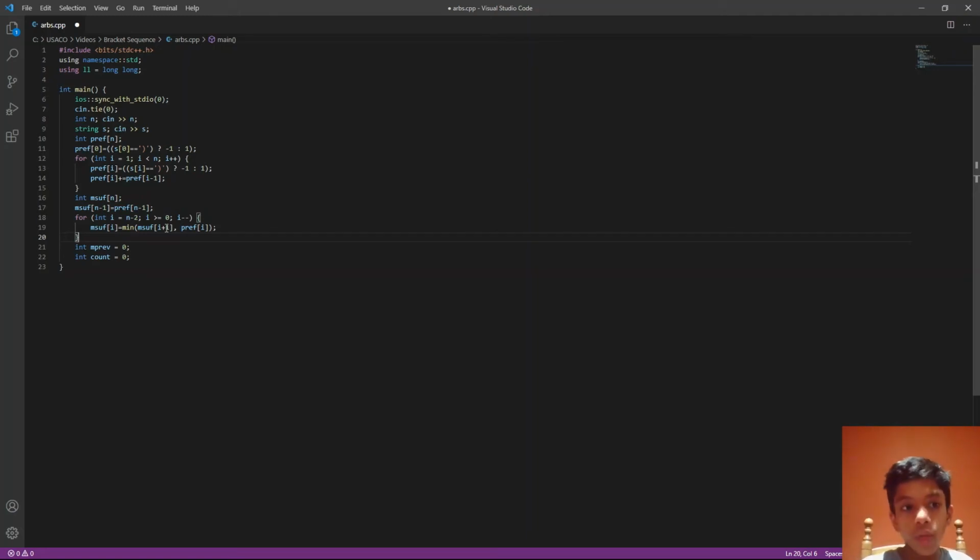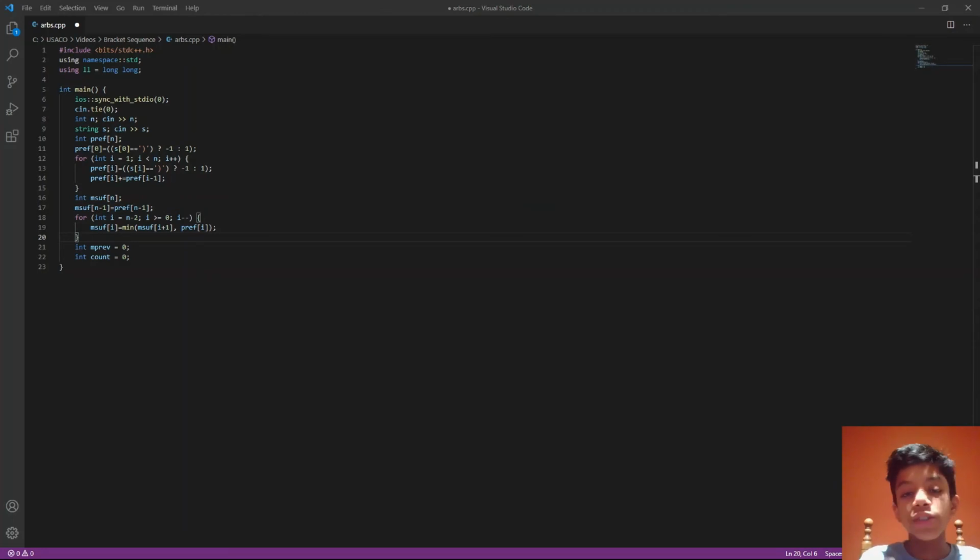If that past minimum previous value is ever less than 1, we can stop right there. No matter what we do for any of the following indexes, it's not going to change the fact that we've still got a -1 there. We've got a point where we have a negative value, and that really breaks everything. So that's what mprev is there for. It's just a quick check to make sure we're not breaking behind us. And then the count is there for obvious reasons. That's going to be our final answer.